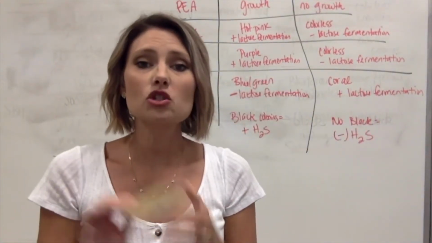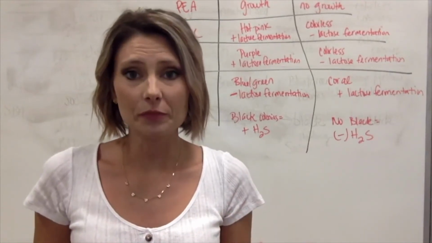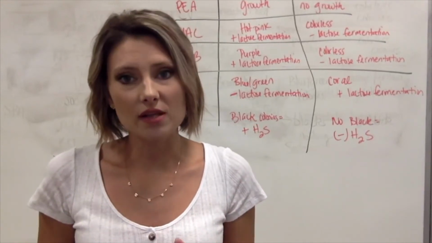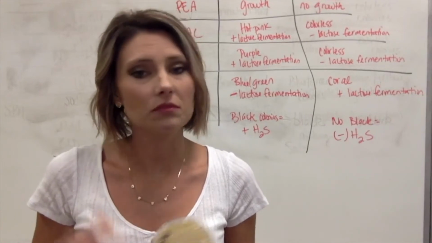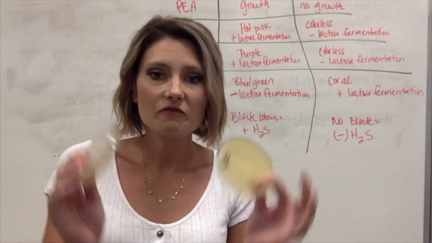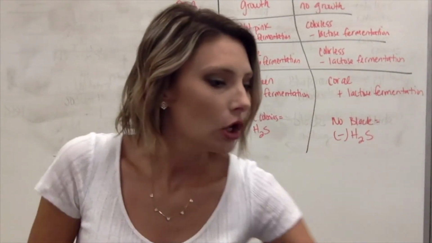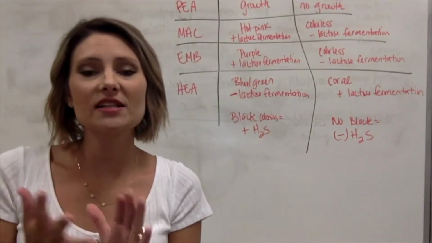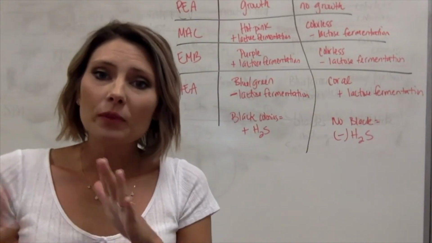Now, since it is strictly selective, that's the only information that I'm going to get from PEA. You streak it on the plate, it grows, that tells me it's a gram-positive organism. You streak it and it doesn't grow, that tells me it's a gram-negative organism. And that's all that it's going to tell you. So, very easy, very straightforward for PEA. Now, moving on to the next three. Remember, these are the ones that are both selective and differential. And they're all very similar, but a little bit different.